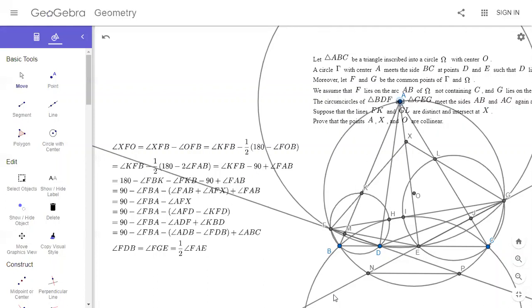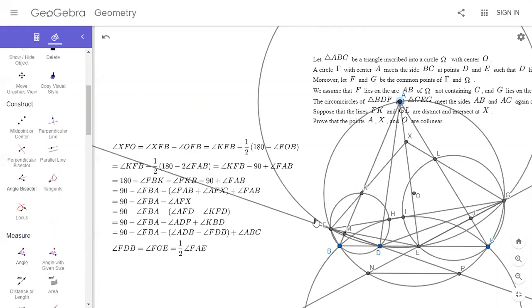Aren't AD and AE angle bisectors of FDG and FEG? Oh, you're wondering if they're angle bisectors? I don't know. I don't think so, but let me check. Because you have to also prove that angle BMD equals angle EJC. So anyhow, you have to find some link to that.